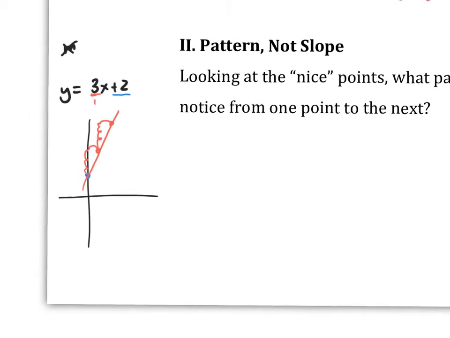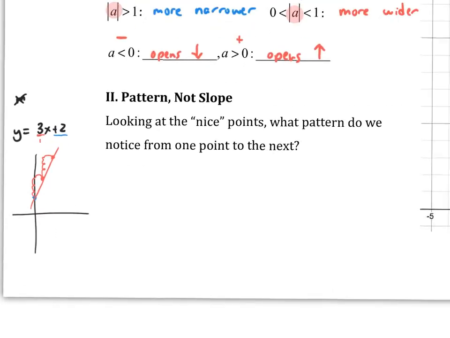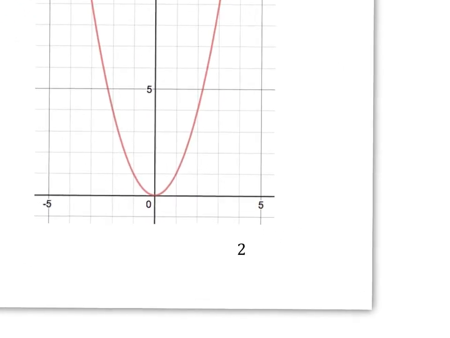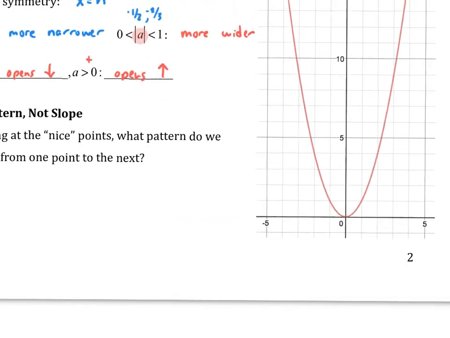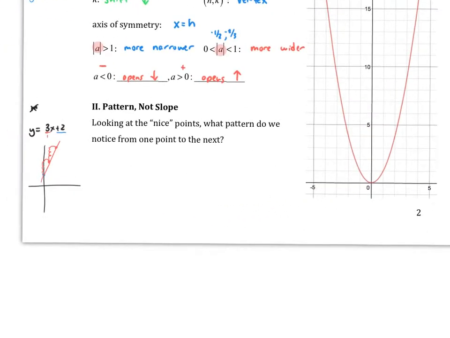And the same was true for absolute value. We did something similar to that. Well, we're going to do something similar here, but instead of considering slope, because notice this doesn't go like this. Notice what it doesn't do. It doesn't just connect dots with a straight line. It connects dots with a curve. So what we're going to do is show you a pattern that arises. So we're not going to consider slope necessarily, although the idea of slope does show up here.